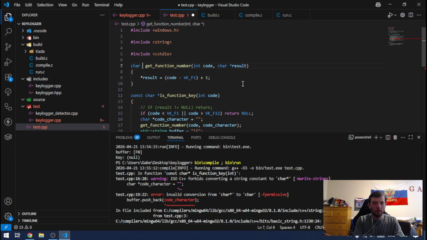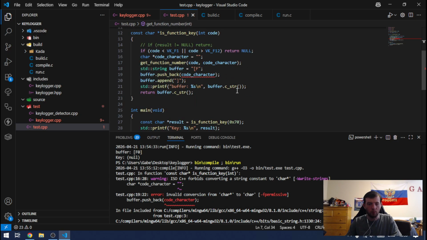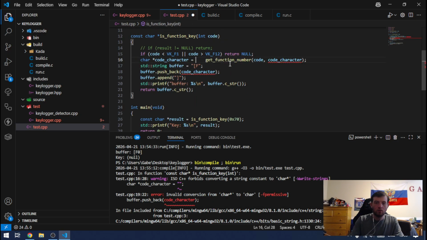Okay, well then let's say we return a character. See if I get any local scope errors, which I probably will. Code character is equal to this.